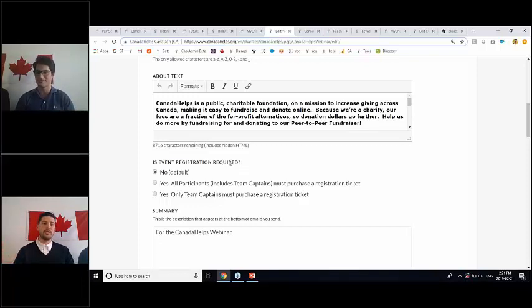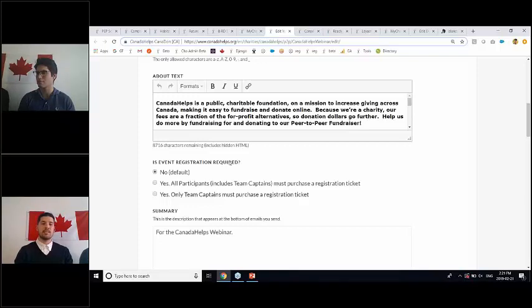So it's just create your page and get going. But some of you might have an event where you do need to collect an upfront registration fee that is not receipted. So maybe you're doing some type of bike or marathon where you're giving back a pair of shoes if you decide to run. Because you're giving that value back, that registration is not eligible for a charitable tax receipt.